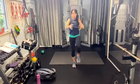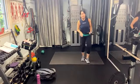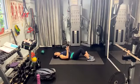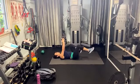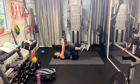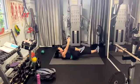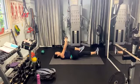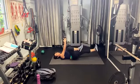Otherwise, you're doing a dead bug on the mat. Looks like this. Up. And again, you can shoot your arms up. You can also reach for that if you want. Either way. But you can also do these standing like I showed you.